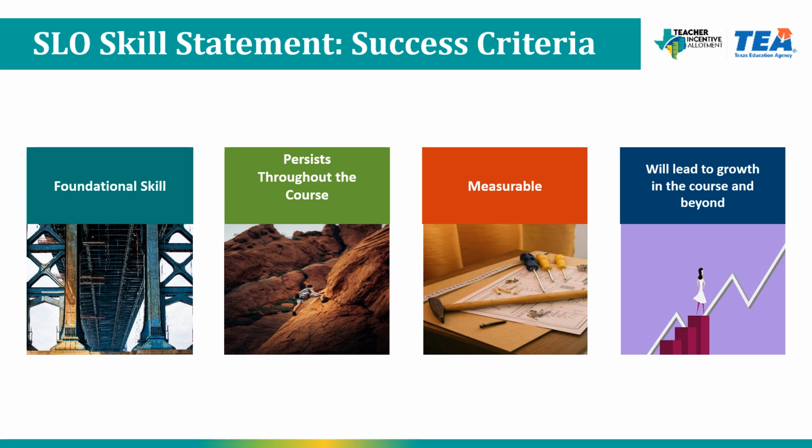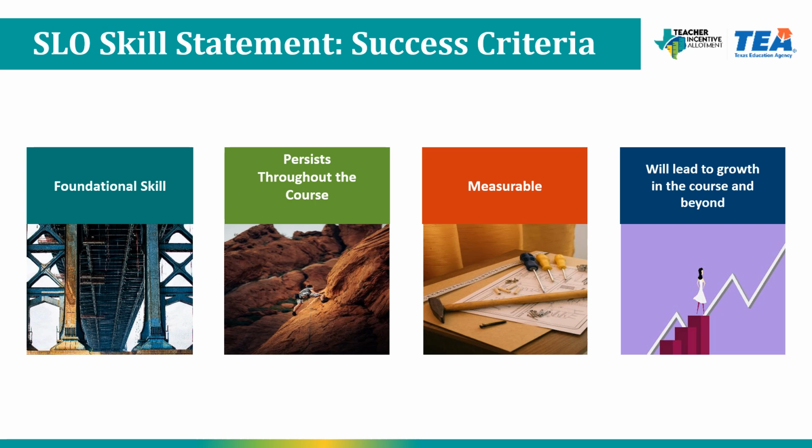They need to be measurable. The skill must be quantifiable. Teachers need to be able to assess and measure the student's proficiency in the skill. And we are also looking for growth. Does it lead to growth? The skill should contribute to the student's growth within the course and beyond. Foundational skills like multiplication or writing will have a long-lasting value and applicability.